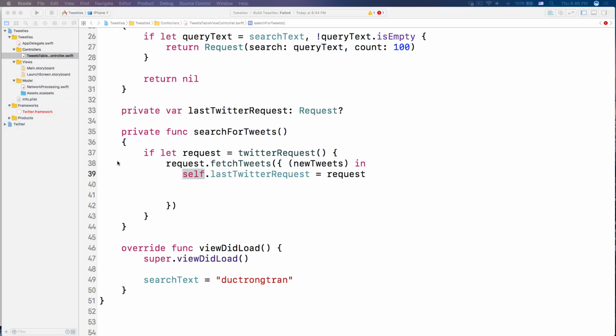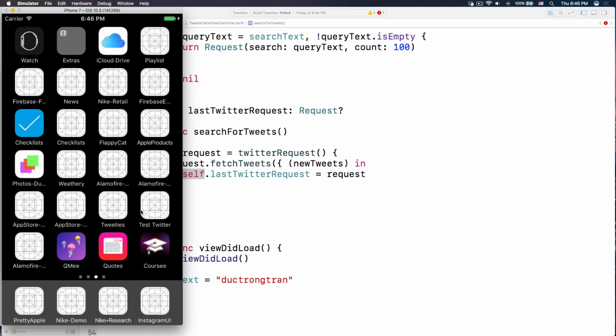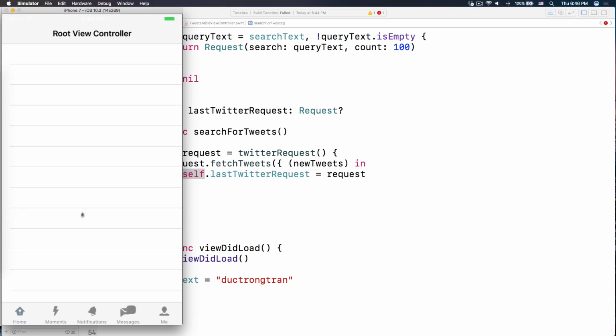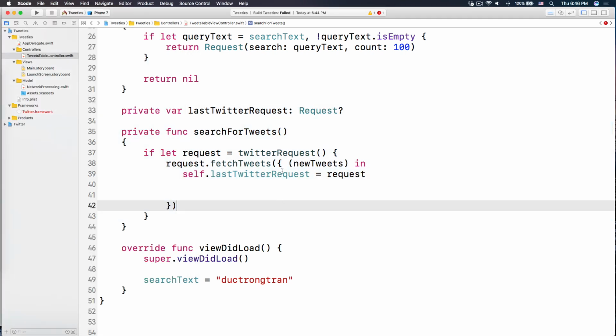What it means is that, for example, inside our app, let me open up this guy, the first tab is the timeline. So when we open it up like this and we make some new tweet, this thing will always capture the tweet's table view controller, and it will always capture ourselves over here.